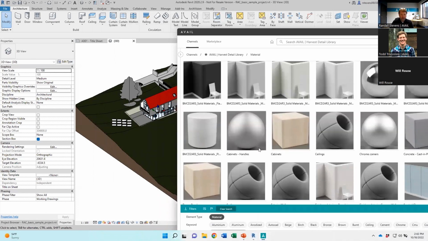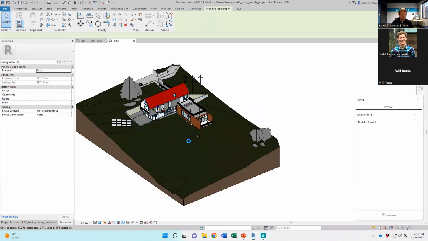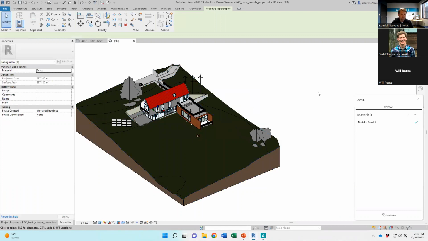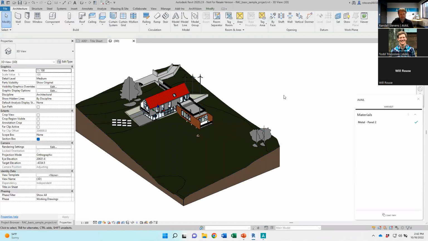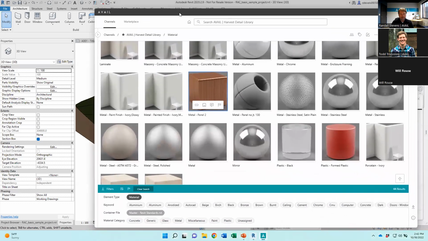Here's an example. If I've got a material library and I want to bring in this material, all I have to do is drag and drop it onto Revit, and it'll pop this window up, but you don't really have to do anything. I successfully imported that material into the project. So anyway, hopefully you'll find some nice improvements, little changes to the workflow, but not more complicated. We think it's changing the workflow but simplifying it.